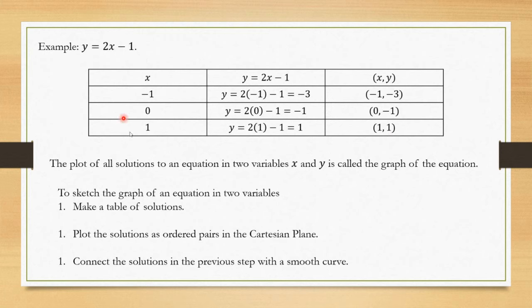And that brings us to the graph of an equation. In other words, the graph of an equation in x and y is just a plot of all its solutions. So that's actually what you're looking at. When you sketch the graph of an equation, what you're really doing is plotting all the solutions to the equation, all ordered pairs that are solutions to the equation.